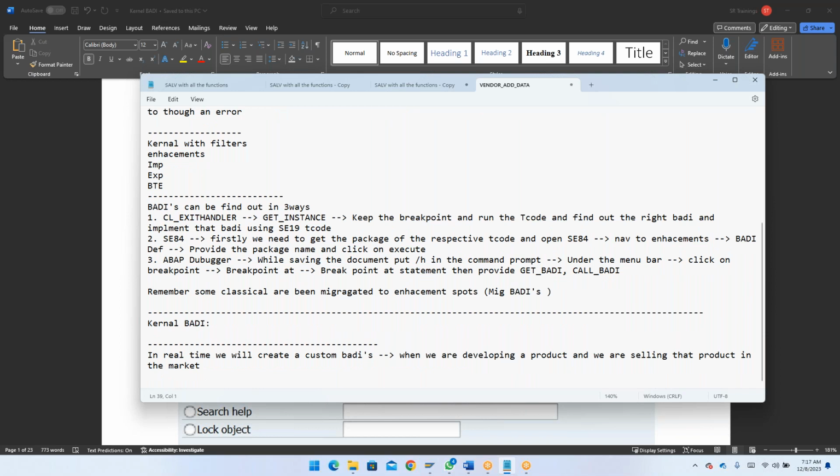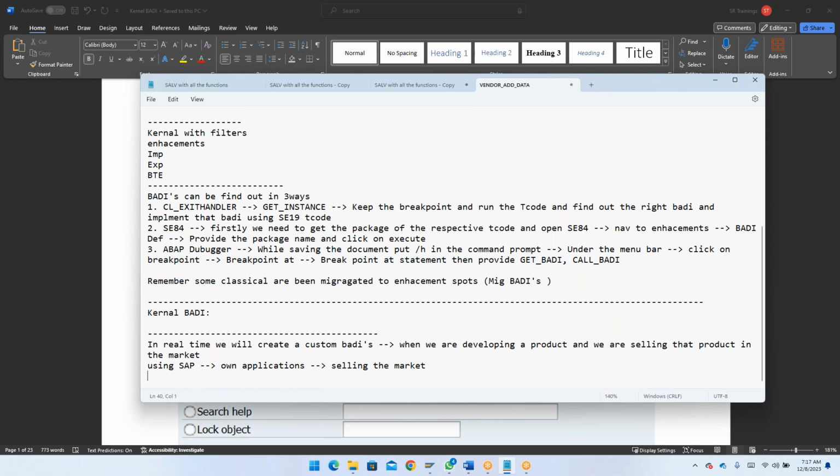There are a few companies who use SAP and create their own applications. They have created their own applications, not using SAP, and sell them in the market. Like, I forgot the company name. Yeah, there is a finance tool. One second. Vistex. So we have a company called Vistex.